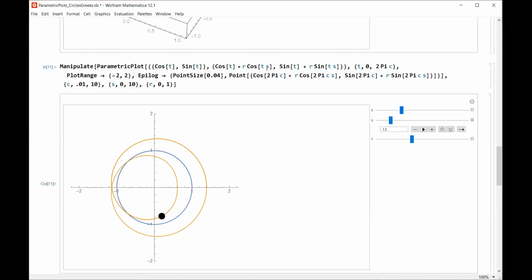So if S is 0, what does cosine of TS become? It becomes 1. And what does sine T of S become? 0. So this would just become a circle with a larger radius. So as I set S smaller and smaller, you can see it's converging to just going on a circle of a larger radius, or just shifting things off a little bit.